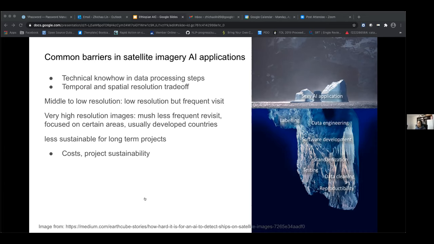So normally the researchers are only funded for doing their research. And in this phase, training a model and a proof of concept, you will download only a small amount of data. And for this phase, normally it's affordable, but if you want to transfer the model or machine learning into a product, which means you need to constantly improve the model and use the freshly ingested image to do the inference, that will make your project unsustainable.